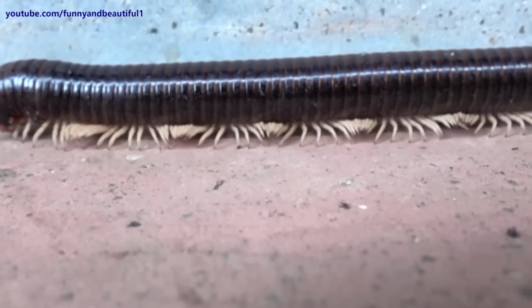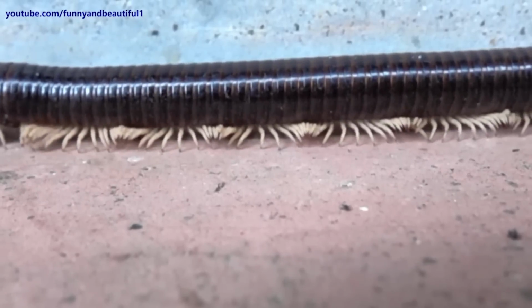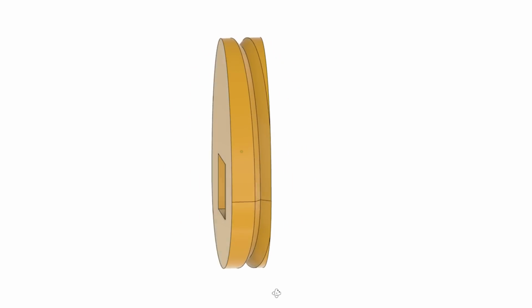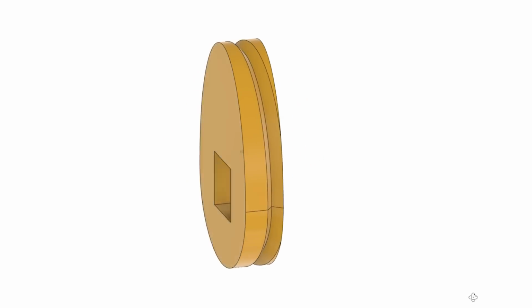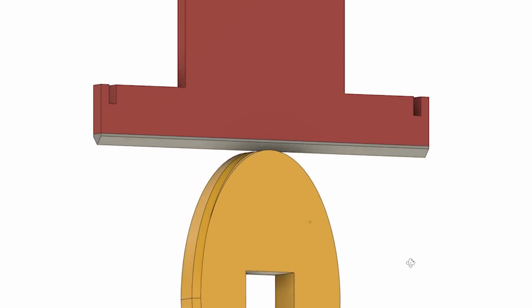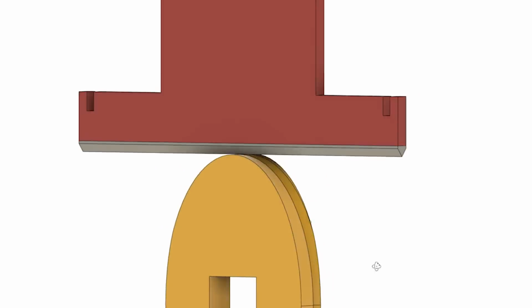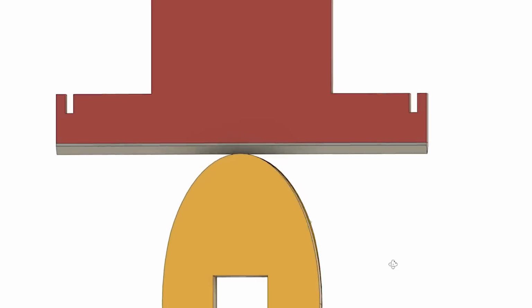So we're going to try and make our little legs, or our pieces of toast, move just like this. There isn't much space for each piece of toast to take a step, but what I'm going to do is put this diagonal groove in each of the cams. On top of each of the pieces of toast, there's going to be a pointy piece that I'm going to glue on, and that's going to run in the groove.